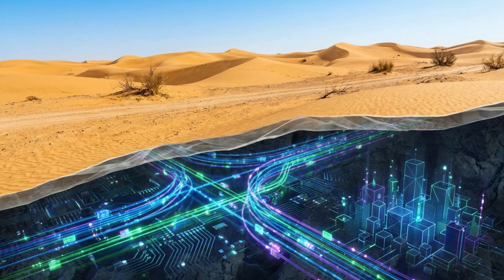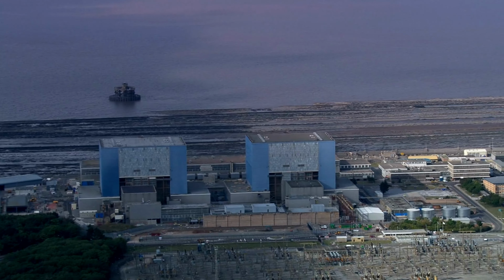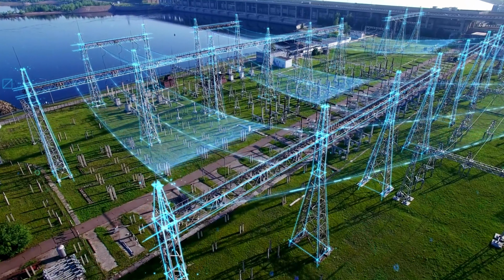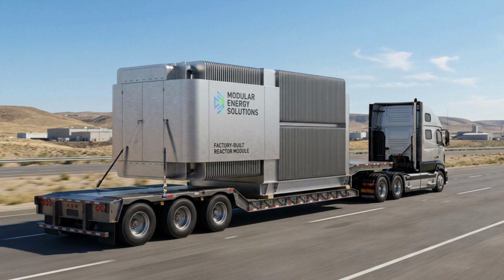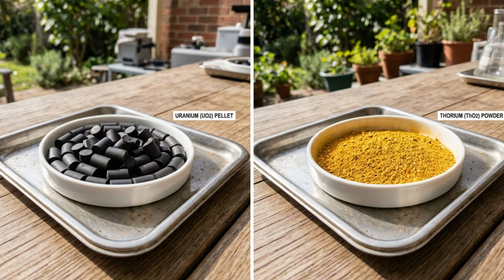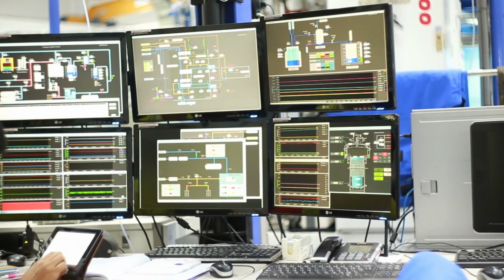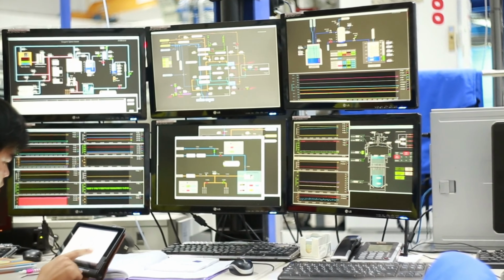There is a larger story hiding underneath this reactor. For decades, the nuclear industry largely followed one dominant path. Large reactors, solid fuel, water cooling, huge infrastructure, massive upfront investment. That system produced enormous amounts of electricity around the world. But now several countries are exploring alternatives. Small modular reactors, advanced reactors, molten salt systems, fast reactors, different fuel cycles, different cooling systems, different ways of producing and using nuclear heat. The race is no longer simply about who can build the biggest reactor. It is becoming a race over which reactor architecture can survive the transition from laboratory to mass deployment.